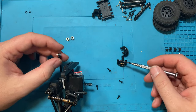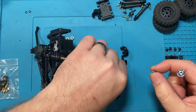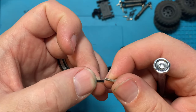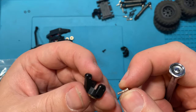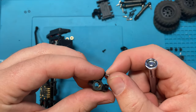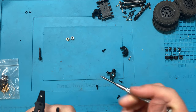Interesting. So our brass knuckles do not come with steering linkage screws, and I worry that they're threaded fine thread, because these ones are for the top and bottoms, but for the steering linkage, this is coarse thread because it's plastic going into plastic, so they use coarse thread. I worry that these are threaded for fine thread, and it looks like they probably are, because this does not want to go in straight. And they don't give you the screws for that. I guess they assume you're buying their aluminum steering linkage.